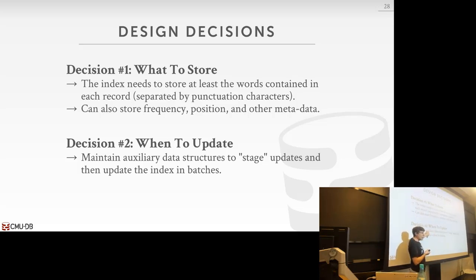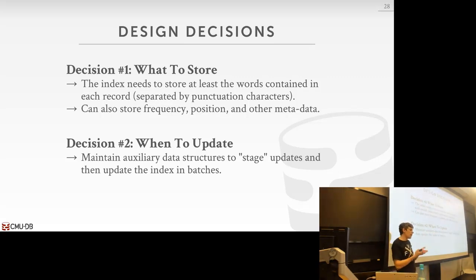The other tricky thing is actually when do you update these things. So if it's built inside of the system, you could, in theory, on every update, make sure you update your search index or inverted index. If it's external, then you have to run this as a cron job or push updates to it. A lot of times, people will stage updates in batches and then apply them every so often, because potentially updating the inverted index is super expensive.